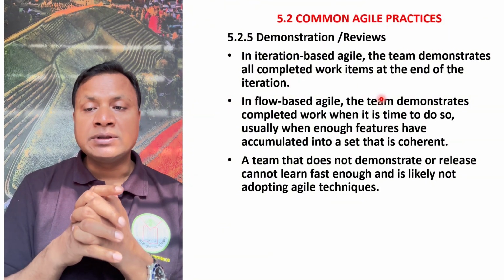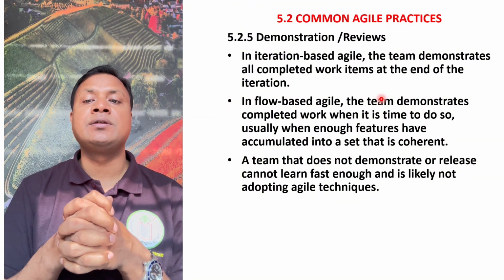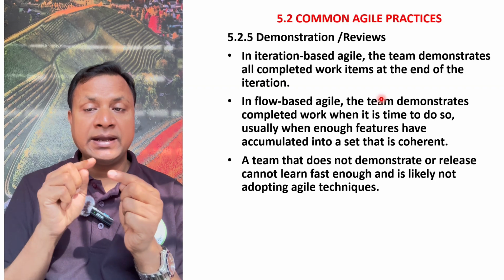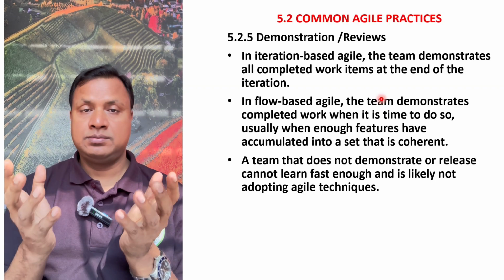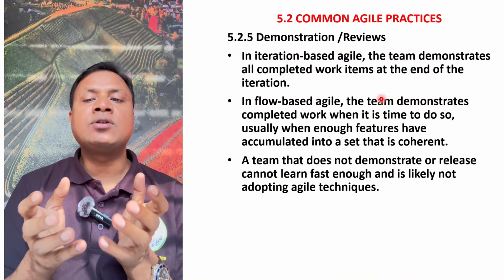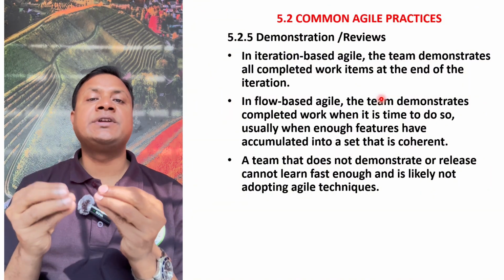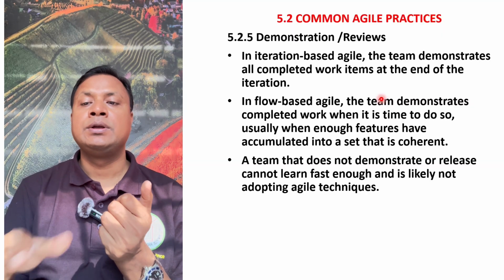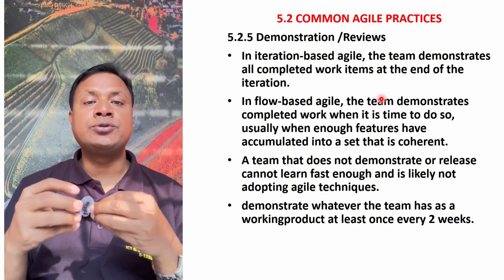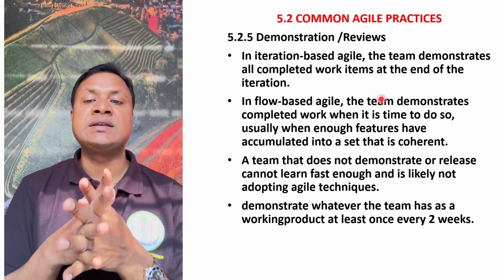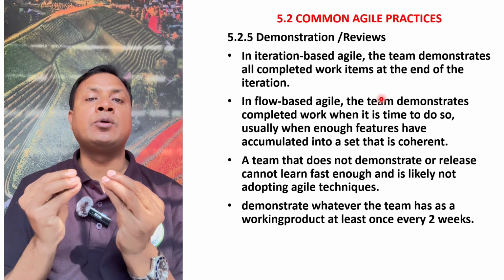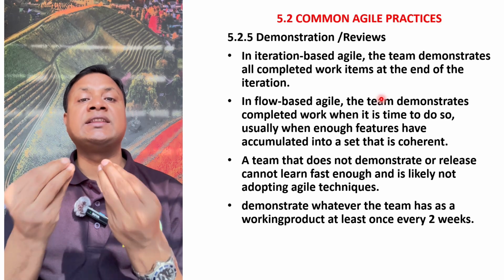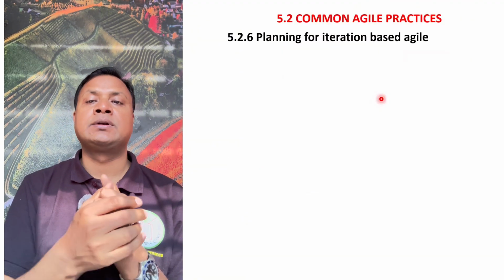A team that does not demonstrate or release cannot learn fast enough and is likely not adopting agile techniques. If they do not demonstrate, they will not get the feedback. They cannot do the improvement. So this is not good. We should demonstrate whatever the team has already done, whatever work product we have, at least once every 2 weeks, so that we can get the feedback to improve the product.